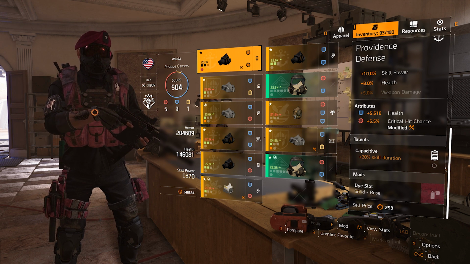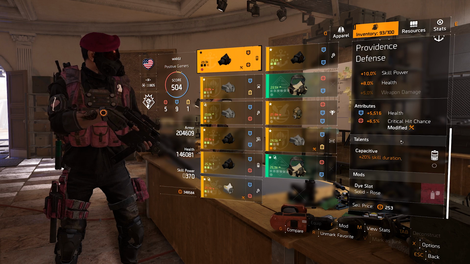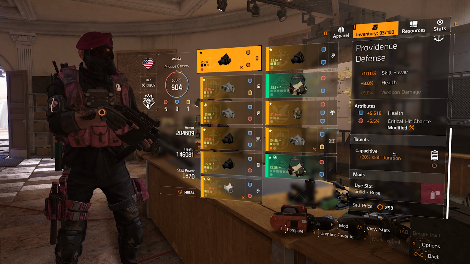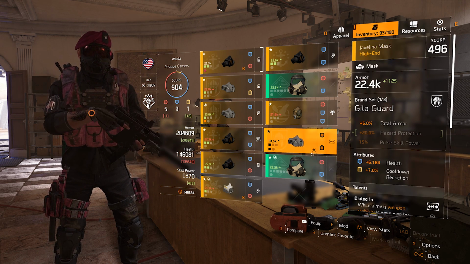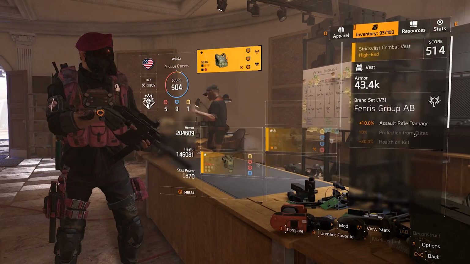On talent, I don't want to have skill duration. Skill power wouldn't do anything for this build right now, maybe in the future. So right here, the talent doesn't really matter too much. I'm trying to think like what talents there are, but my brain is not working. So yeah, let's just move on.